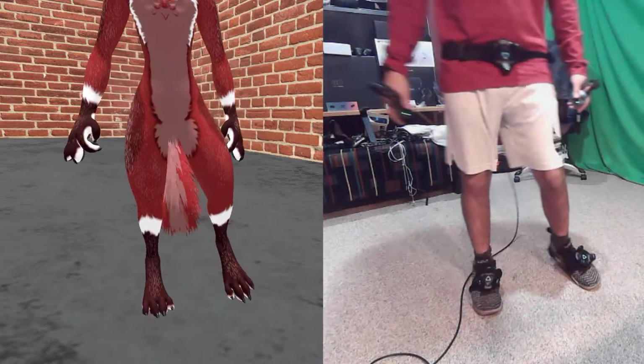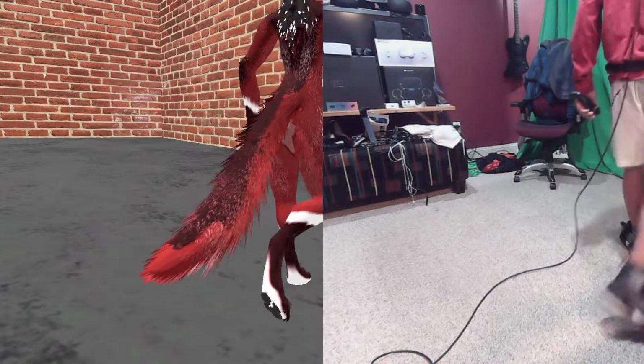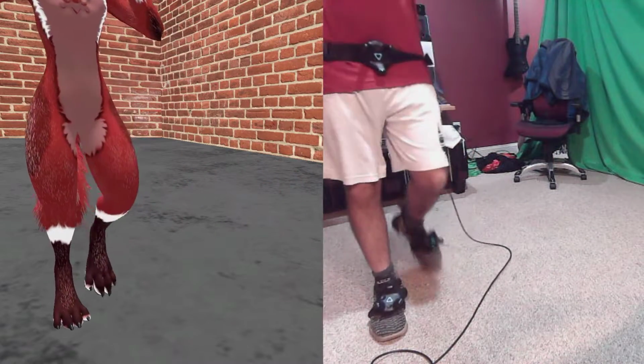Now this may just look like a dumb, oddly shaped hockey puck, but you can literally do anything with these in the metaverse. Anyways, yes, these are the 2018 Vive trackers that I use for full body tracking. I only have 3 of them, so I do the standard, 1 on the hip and 1 on each foot. The reason why I wanted to buy these is because I wanted to feel like a CGI character. I mean that, and I also wanted to flex in VRChat. It's really fun to mess around with these. You can do way more than just full body tracking with these.